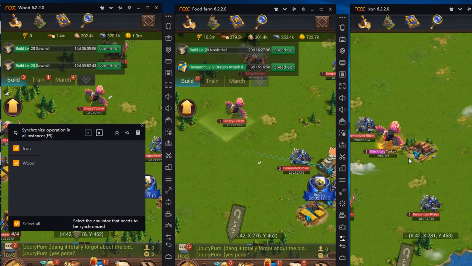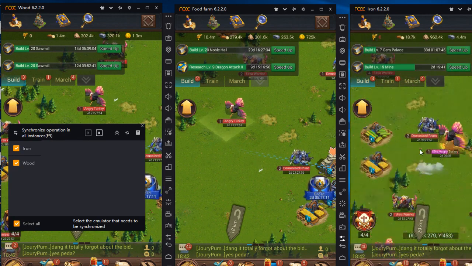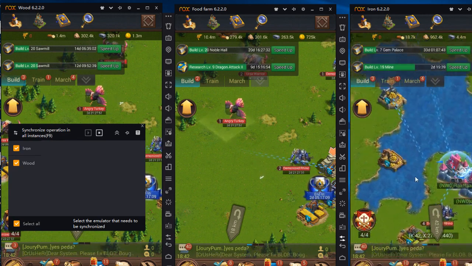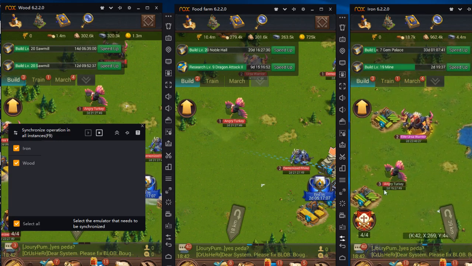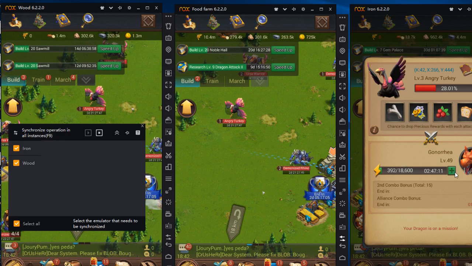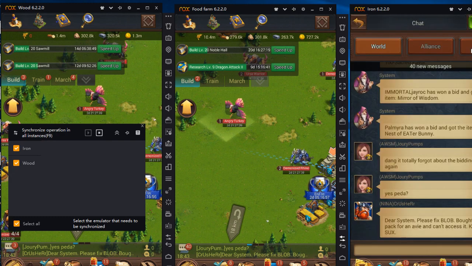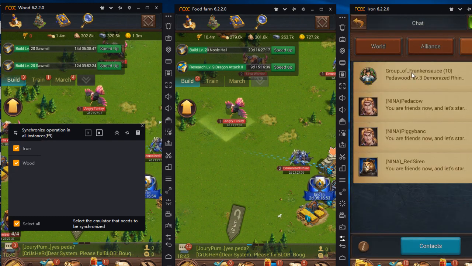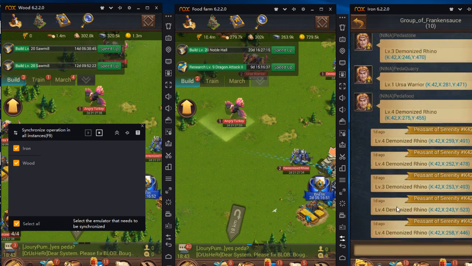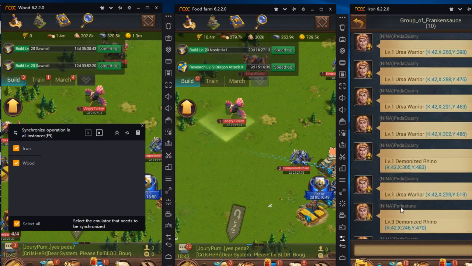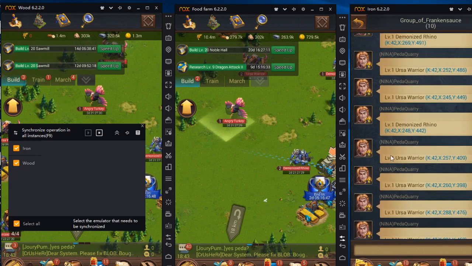But as far as dragon stuff goes, on all my farms I usually hit level 3s because they are the easiest to kill, essentially. And then what I did is I created a group because I send coordinates to a group with all of my farms in it.